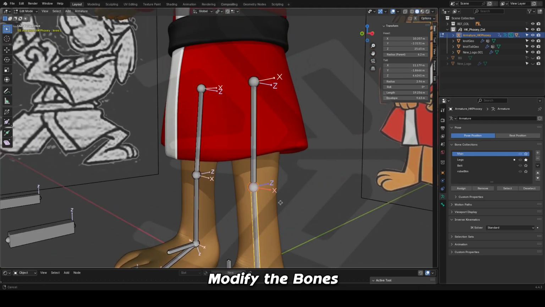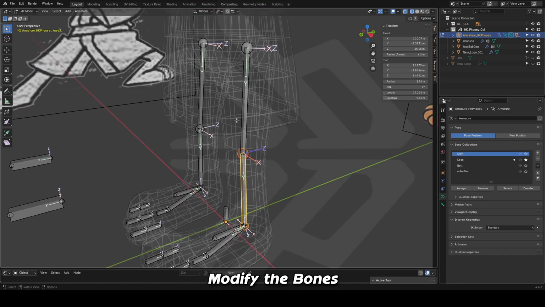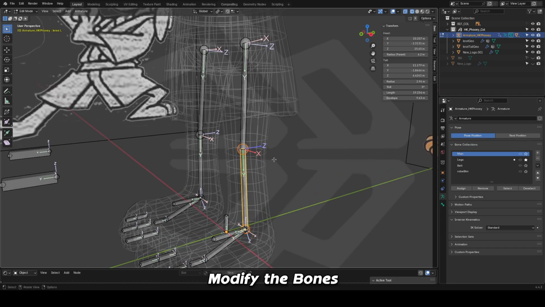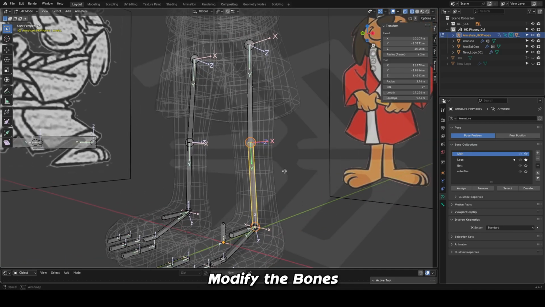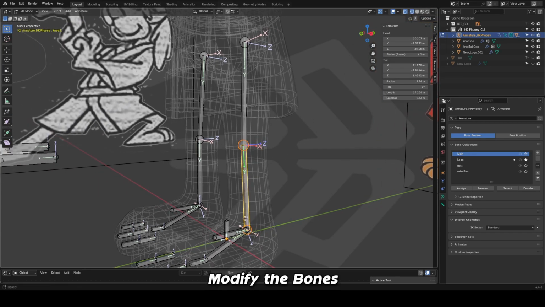Okay, so I'm going to switch into wireframe mode. And don't forget, if you're in Blender, that's just Shift Z to switch it to wireframe mode. Or you can also just click on this little button up here, a little sphere, that's a little wireframe in the upper right hand corner.